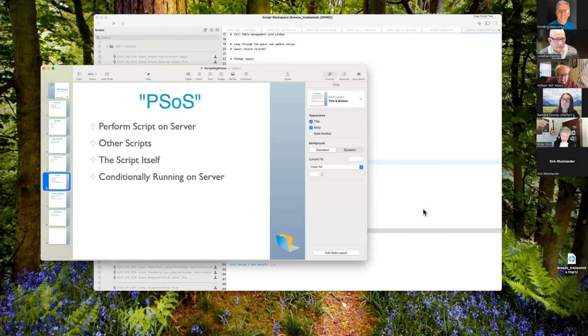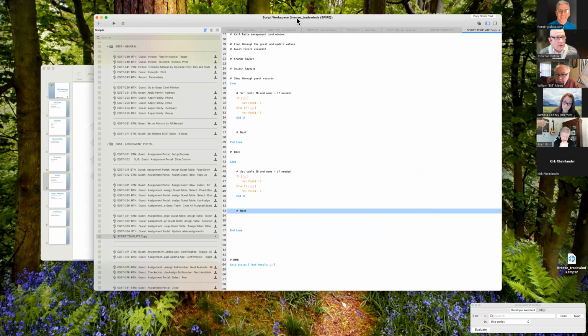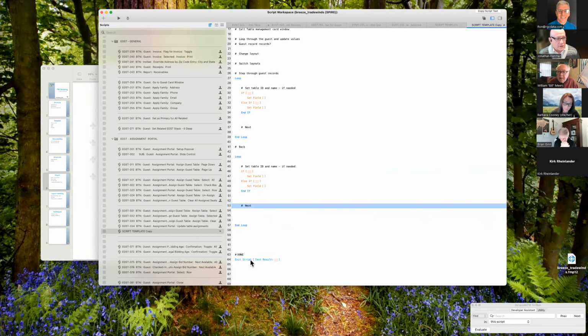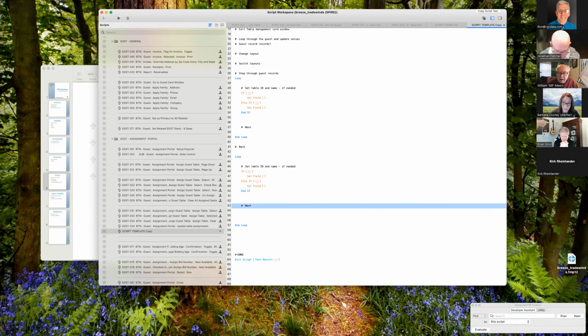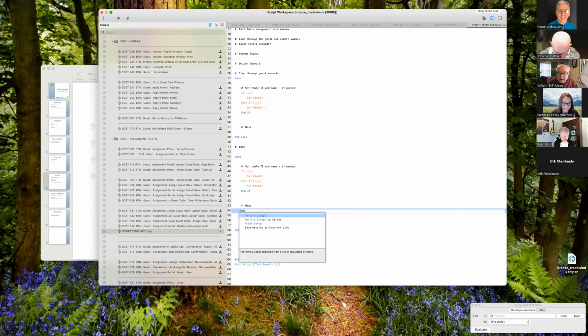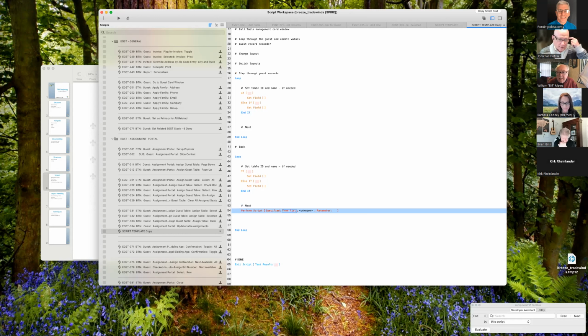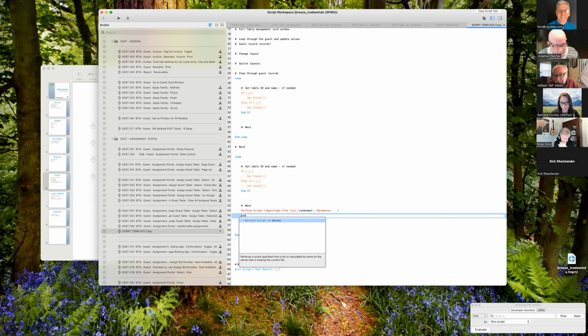Frequently, we can just call another script, Perform Script, PS. So we can perform a script, but you can just type PSOS too. And so there's a Perform Script on Server.